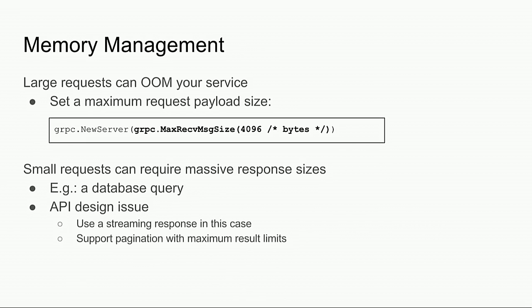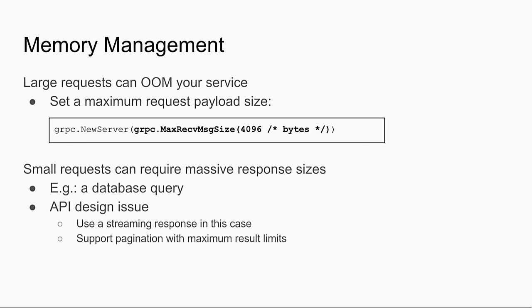So not just a large number of requests can run you out of memory, but just a single very large request can run you out of memory. There's no inherent limit on the size of a proto message, and there's no built-in default, I believe, for gRPC enforcing a limit on how big of a message it will accept. And so that can be a problem, because just in the process of receiving your message, you could run out of memory. So it's advisable to set a limit on that receive message size, and you can do so when you create your server with the option up there. And I recommend figuring out a number that works for your service and setting that.